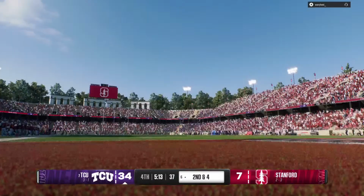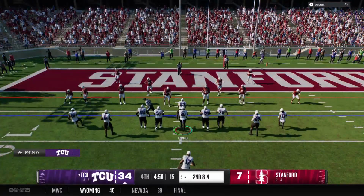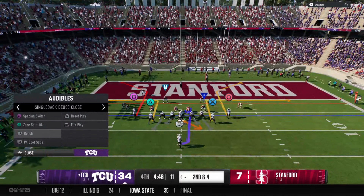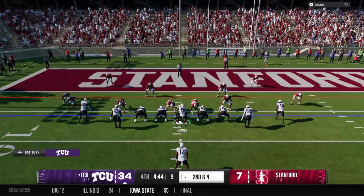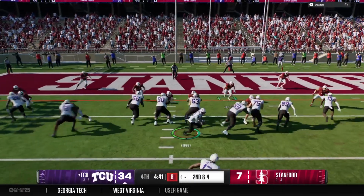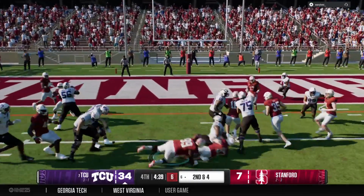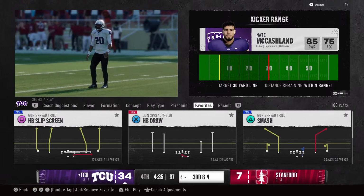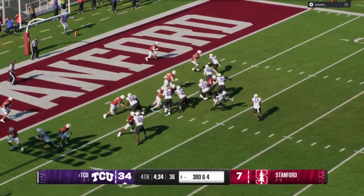And that play is essentially like a jet sweep, right? This offense is going to run the football conventionally. They'll do it between the tackles. They'll do it outside. But there's a lot of different creative ways they can get their playmakers the football in the running game. And I think that was an example of what you saw right there. On the run, it's Battle. He'll be brought down at the 5-yard line, and this defense is on its heels.